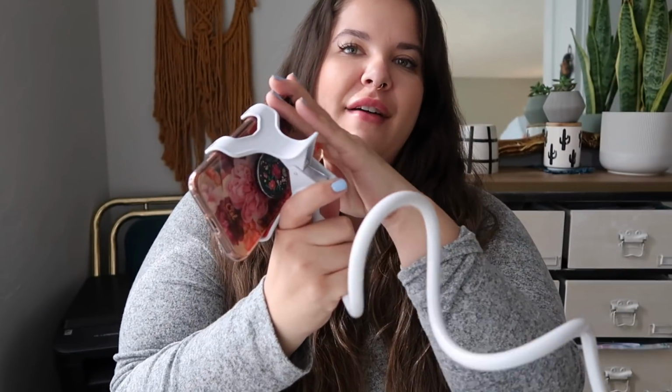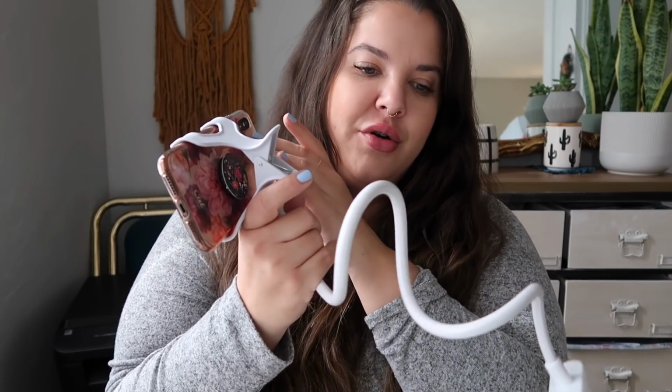Holds my phone. I have the iPhone XS Max, so it's the big one. Holds it totally fine. It has a pivoting neck, which is cool. And it's just good for hands-free. Yeah, that was less than $5 as well. And that's one of those things where any one of these, if it doesn't work out, it doesn't break the bank. And they also do returns and exchanges, which is nice, because I don't think Daiso does.